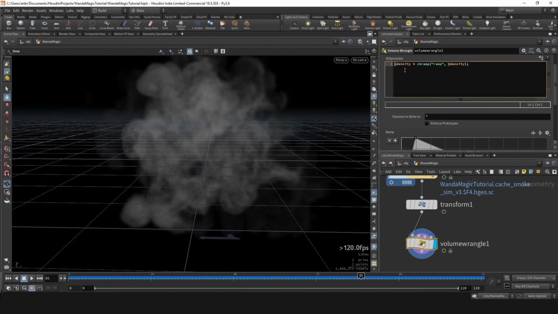So let's actually just remap it beforehand. Let's do at density times equal to, or actually we want to do divide equal. So we want to lower the value down in the beginning. So we're just going to call it, let's see, I'm just going to call it mult, because we're multiplying it after the fact.